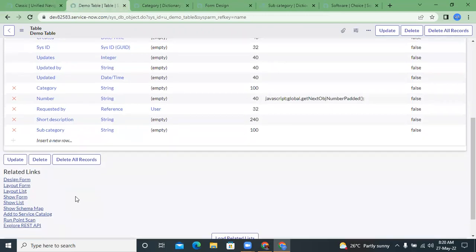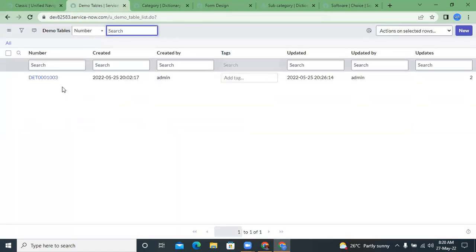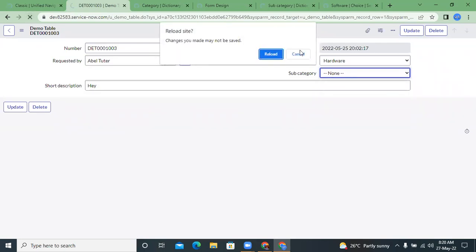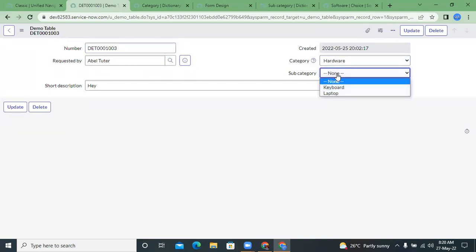Let me open this record. So here I have selected hardware. Let me reload once again. So I have selected hardware, and in the subcategory I got keyboard and laptop only.